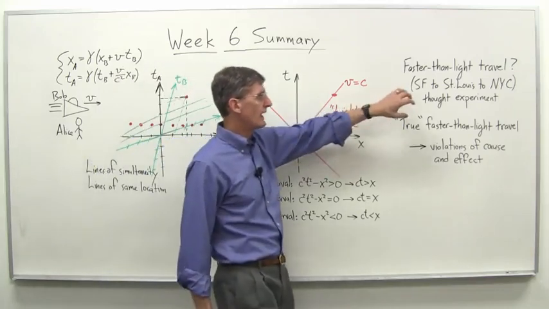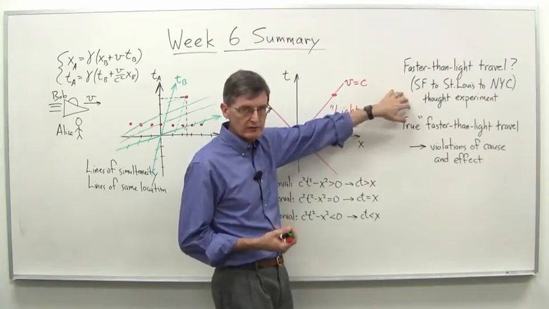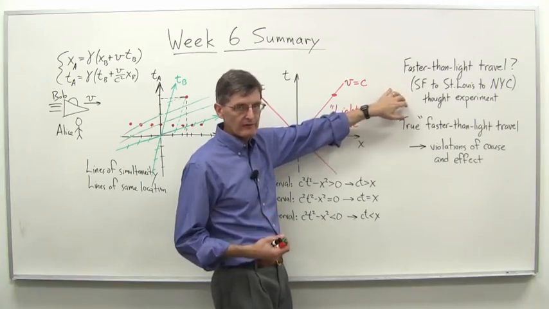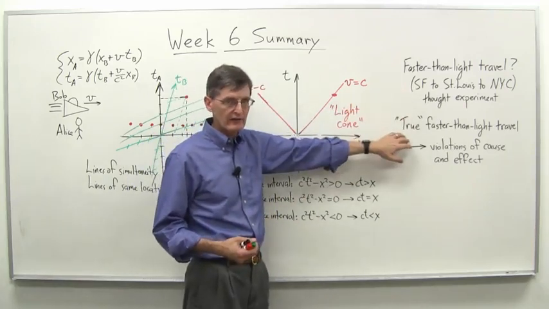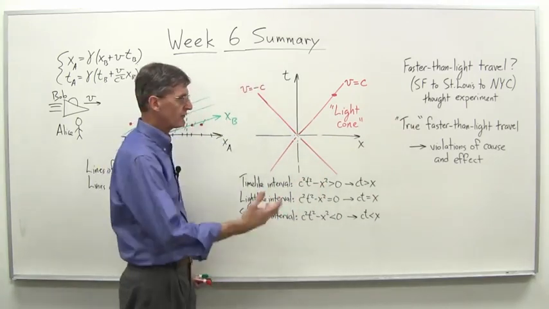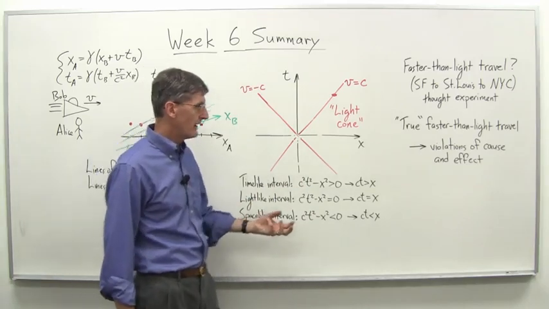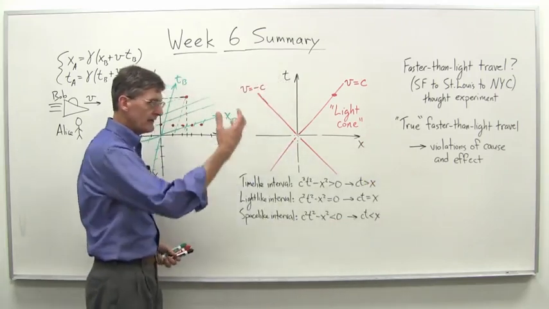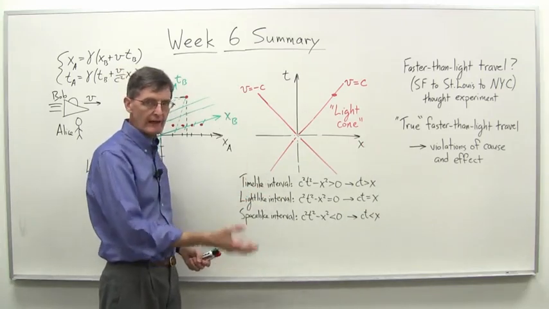So it shows there can be situations where you can get observations that seem to show a violation of the fact that the speed of light is an ultimate speed limit, but when you analyze it further, it actually is not true. And then finally, we did an example with quote-unquote true faster than light travel. So we said, okay, what if we actually had a spaceship where we could travel faster than the speed of light? What would be the implications of that? And we did a simple example with that, and the result was we saw a violation of cause and effect, that the effect of something actually did not happen after the cause, but happened before the cause.